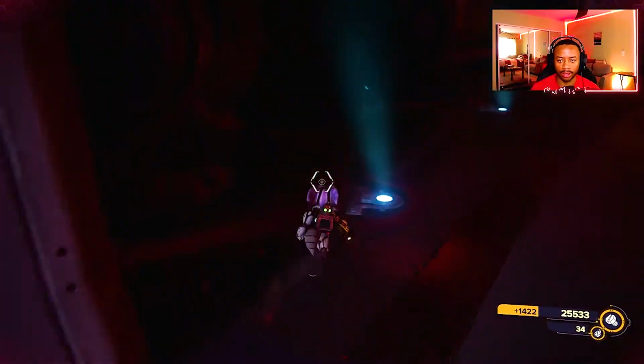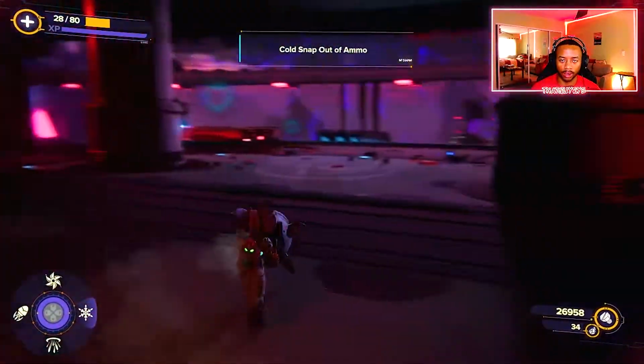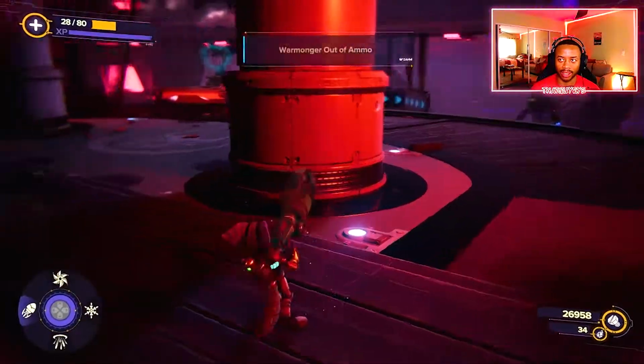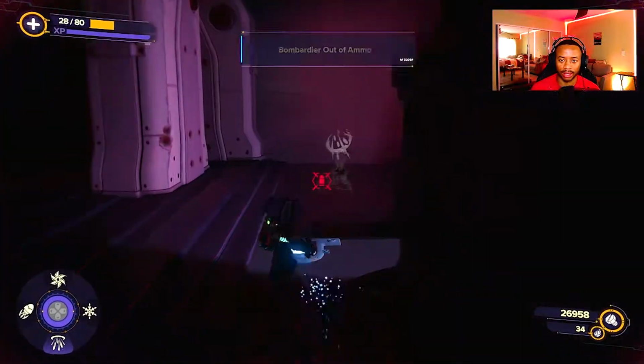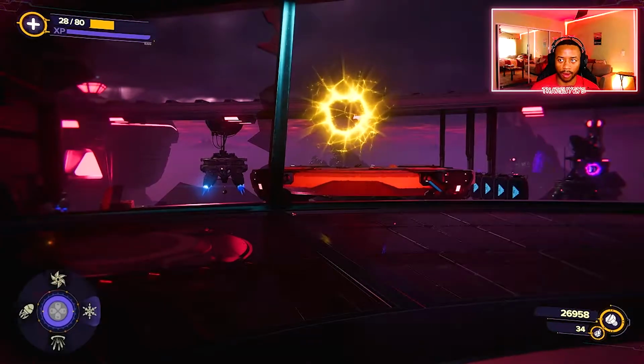Is this anything? No, it's just a door. Just a random door. Or is it? Oh, it's not a door. It's just a light. Okay, what am I looking at? Guys, help me out here. Okay, let's grab this. Oh, we can't. Oh, it's for our other weapon.